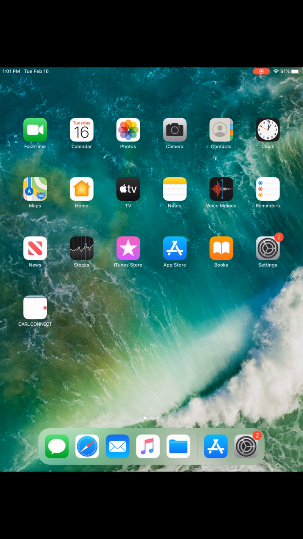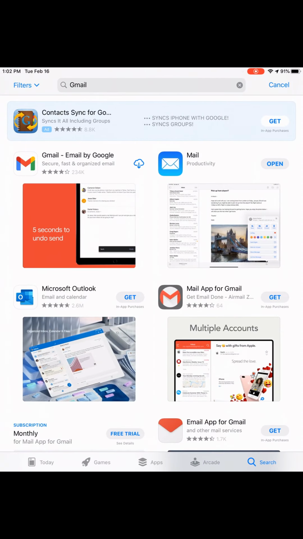Once you have an email name in mind and have decided on your provider, you can then navigate to their website or app. For this video, I will be demonstrating the process using the Gmail app. I'm using an iPad, so you first have to find the App Store icon and touch it. Then you can type in Gmail in the search bar after touching search in the bottom right part of the screen. I've already downloaded it before, so I see a cloud icon, but you will probably see the word Get next to the Gmail Email by Google app. Touch that to begin downloading the app.